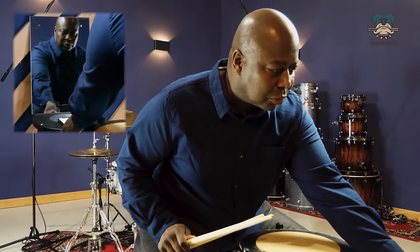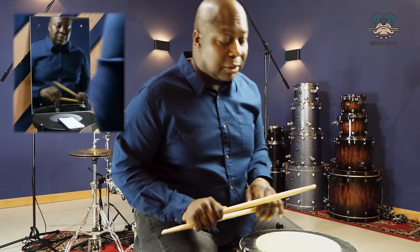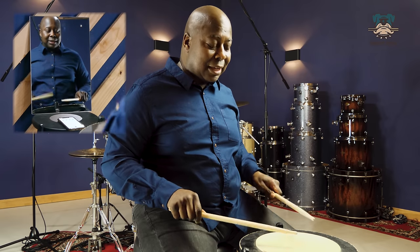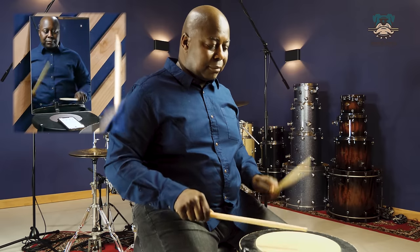Okay, let's take it up to 120. Same thing. 1, 2, 3, 4. Now you notice when I'm going faster, the fulcrum has changed from my wrist to my elbow. So now I'm using more of my arm, because the faster I go, I'm going to need more power. And I'll get more power if I use my arm.